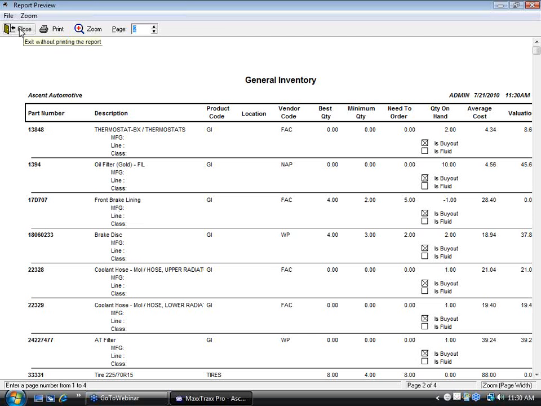Well, yeah. Once you've decided that's a part that I want to keep in stock, you want to unclick that it's a buyout because at that point in time, it no longer is. Now, quite honestly, I think that's a flag that we need to put into the software. As soon as you put a minimum or maximum quantity, it unclicks buyout. And I'm going to write that down. It shouldn't force you to do it manually.